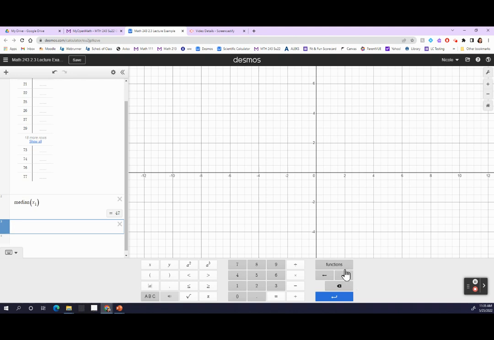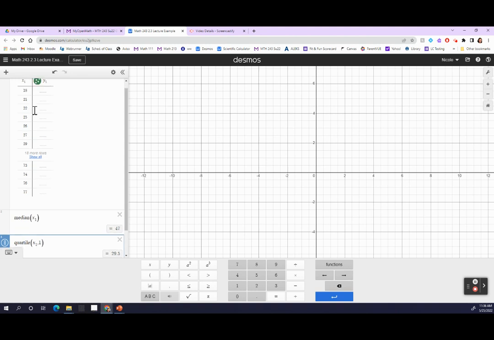Let's try this with quartiles. Again, we go to functions, you go down to the statistics, and you see where it says quartile. Again, we want a quartile of the data in the column X1. Quartile needs two things to enter, two arguments. It also needs to know what quartile you want. Do you want the 0th quartile, the first quartile? Let's go ahead and find the first quartile. So the first value that you put into quartile is the name of the column of data. In this case, it's X1.